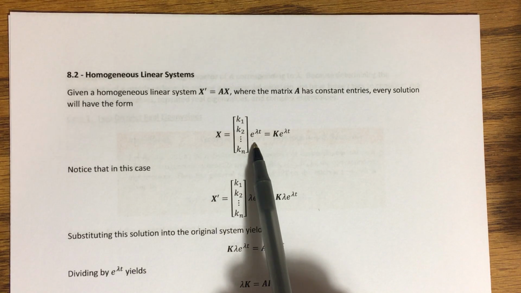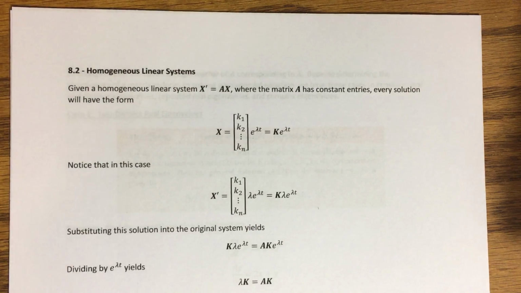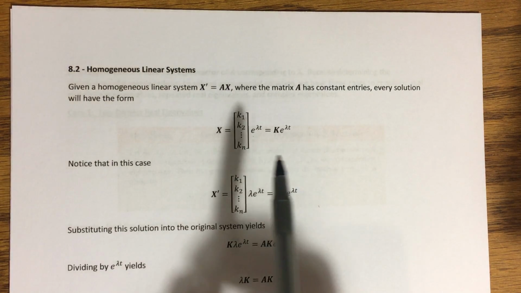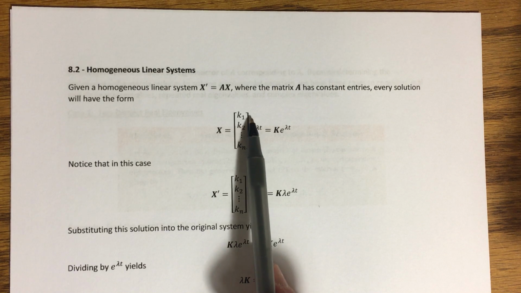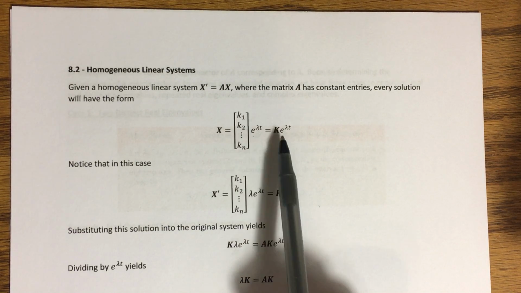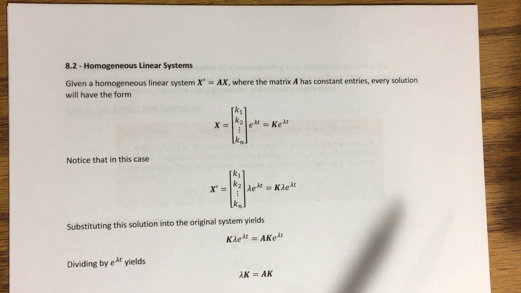In all of those cases, you have an exponential function, but in the complex case, we manipulate that exponential function using Euler's formula and get a different expression involving sine and cosine. So this is an extension of that exact same thing. That's the same reason we're getting that exponential function showing up here, except instead of a single function, we have a set of functions that act as a solution to the system, which is what this column vector is there for. Here, I'm going to call that column vector K, just to make it easier to work with in what follows.